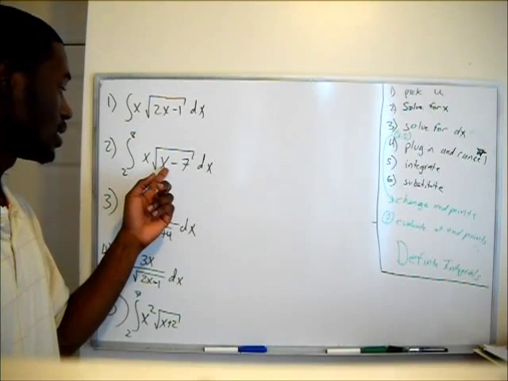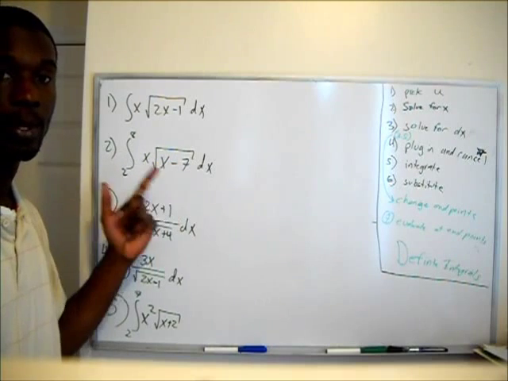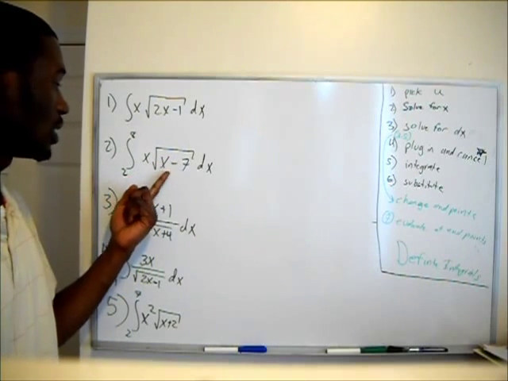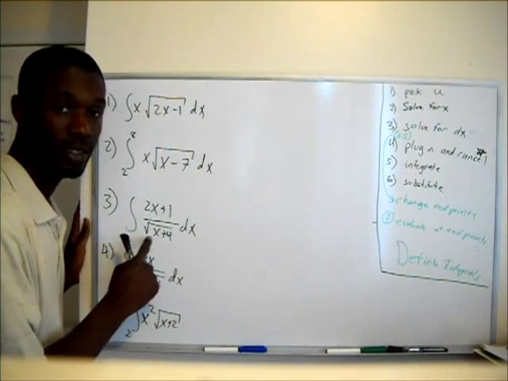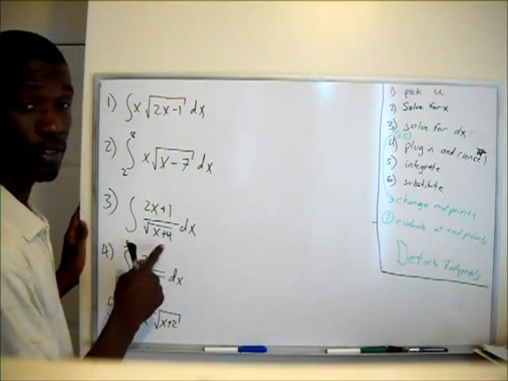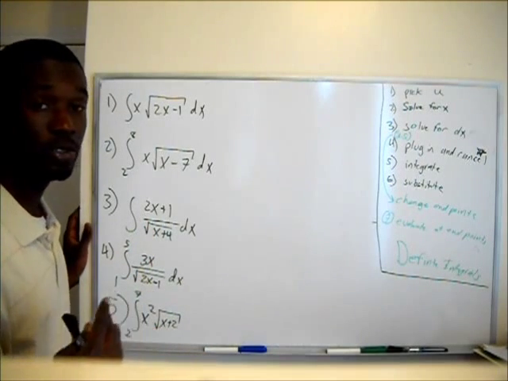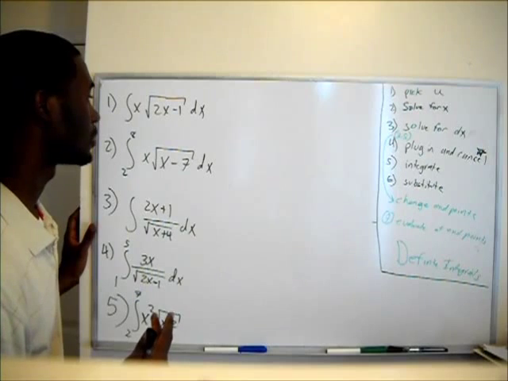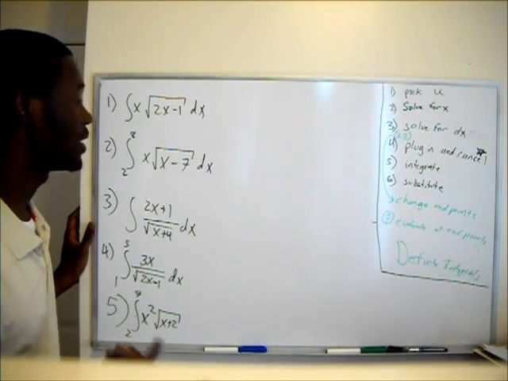Or if I pick x minus 7 to be my u, the derivative of that is 1, so I can't really do anything there. Same thing over here. If I pick x plus 4 to be my u, then the derivative of that isn't really there. It goes for all of them. So our old method does not really work. We just have to expand on it a little bit, tweak it, just so that it's going to work.